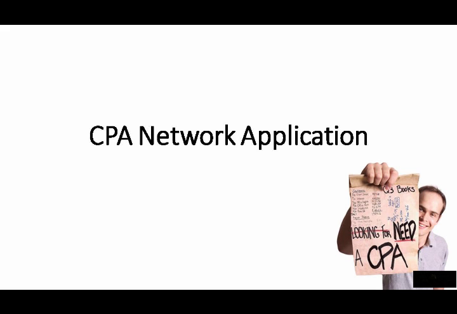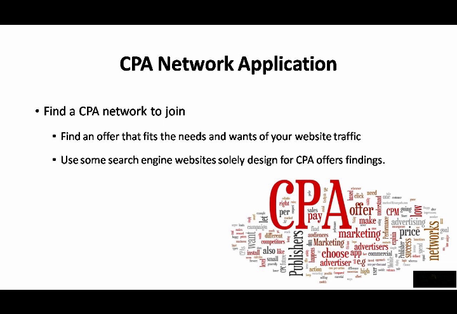CPA networks also take care of the tracking and cash flow between the advertisers and the affiliate. They track which affiliates are earning commission, and they get money from the advertisers for these leads and then pay out the money to the affiliates. The CPA networks make a small cut of each transaction, and that's how they make their money. For example, if Netflix is willing to pay $20 per lead, the CPA network may pay the affiliate $19 per lead and keep $1. However, the reason to have an application process is because there are many CPA marketers who scam and deceive people into filling their CPA offers.